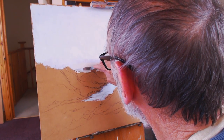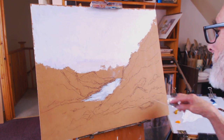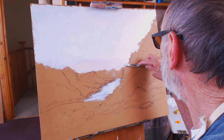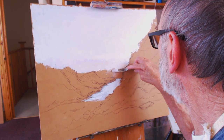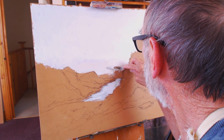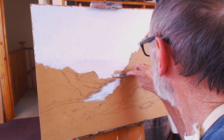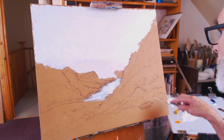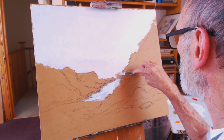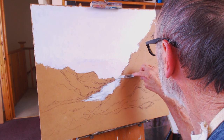Now I've got a little headland there with a greeny field on the top. I will fill in some of those holes. Always start from the back and work forward, or start from the top, because otherwise you'll get your fingers all messed up and then you'll get angry. I get angry, especially with computing.